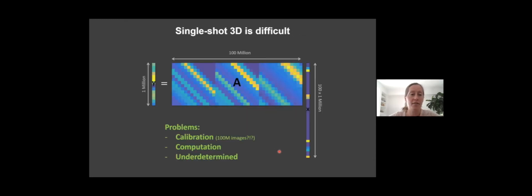Okay, so we wanted to solve this 3D problem, and we're still going to use a single measured image. So say it has a 1 megapixel camera. So your measured image is 1 million pixels, but now I would like to solve for a 3D scene. So I'm going to solve for 100 different depth planes at full resolution, so 1 megapixel at each depth plane. So this makes this A matrix 1 million by 100 million in size. So that's brute force calibration and computation. This would all be insane if we didn't have these nice shift invariant models that I talked about before. But we still have a major problem because this thing is still underdetermined, in this case by a factor of 100. And the way we're going to go after that is with compressed sensing.